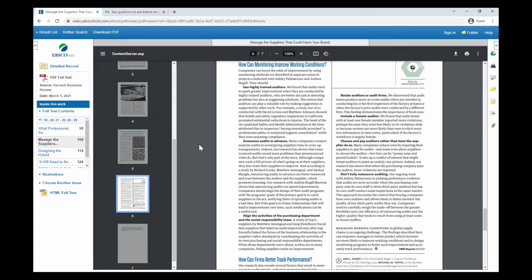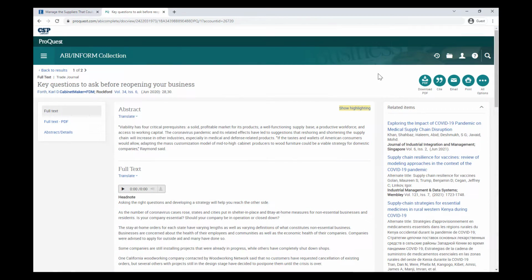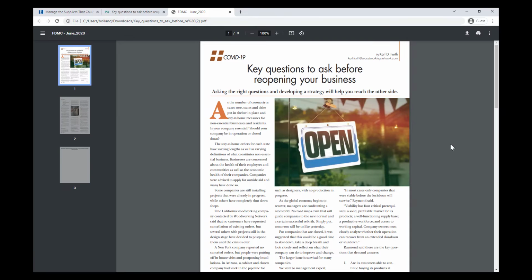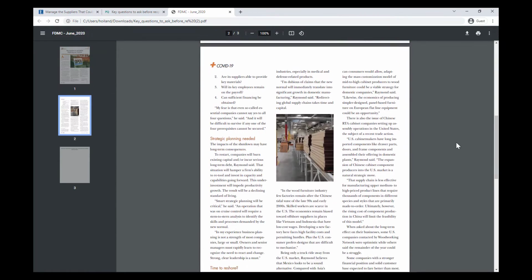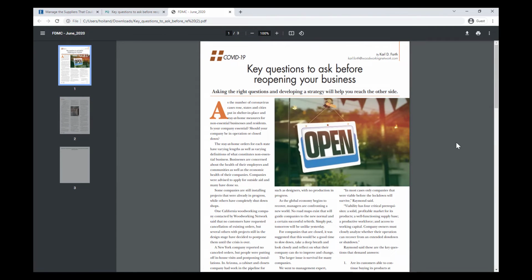While the Harvard Business Review is a pretty broad example of a trade journal, you'll also find smaller magazines that write about specific industries. For example, here's an article from the Cabinet Maker and Furniture Design and Manufacturing magazine that guides businesses through the process of reopening during the pandemic. It's short, straightforward, and provides some on-the-ground information meant for businesses operating within that industry. As you can see, trade articles are great for learning about the latest news within an industry and can give you an inside look towards impactful trends you might want to pay attention to. If you need specific examples for how companies are dealing with an issue or doing something innovative, trade articles are your go-to option.